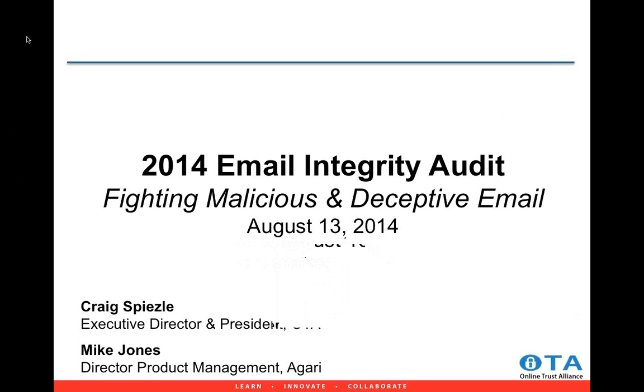In the next slide, again, this is that baseline of the three technologies. And I know many of the people on the call here are experts in this area, but the whole point here is SPF and DKIM very much complement each other in how mail goes from a client to servers and back to the recipient's mailbox. And again, we believe that combined, DKIM and SPF really is a great combination of resiliency for authenticating mail. And Mike, do you have any comments on this and what you've seen? You've been involved in this since the early days of AOL.